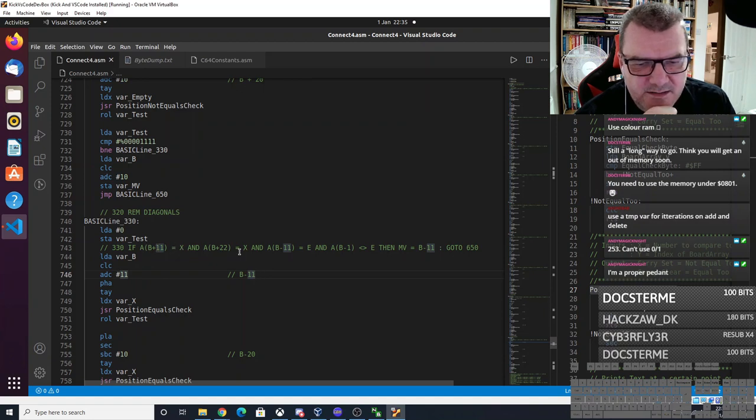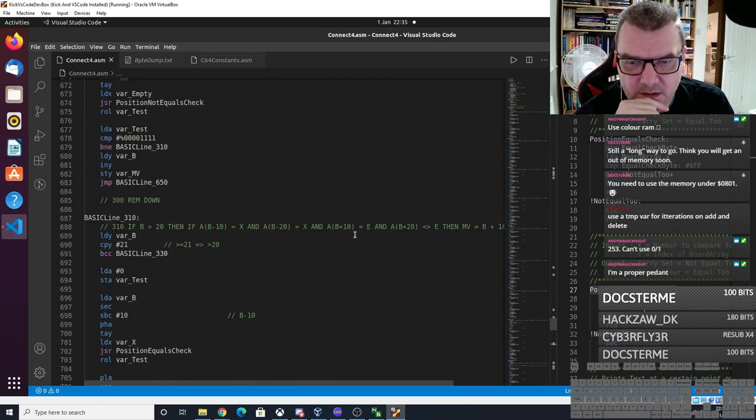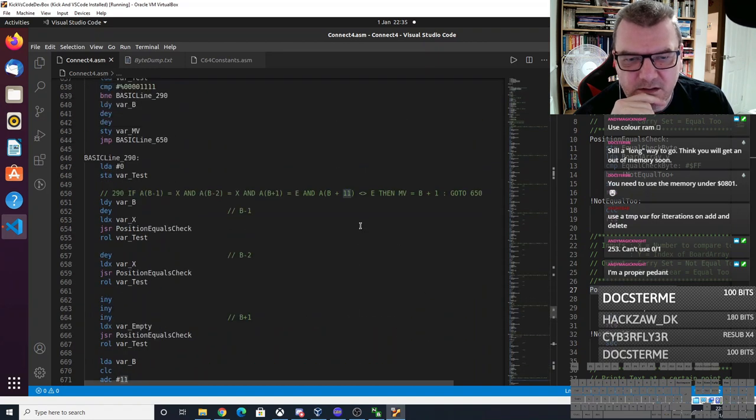It's equals X, equals X, equals E, not equal E. They're all the same. Equals X, equals X. Equals E, not equals E. Equals X, equal. See, the whole thing could be made into a routine.